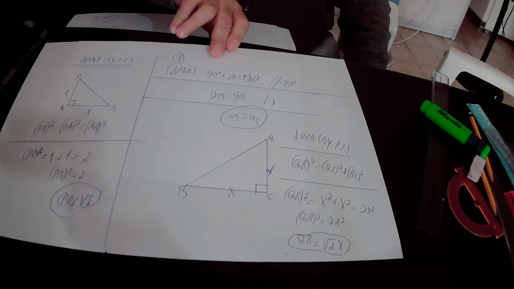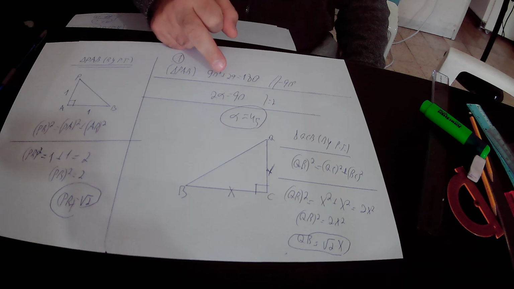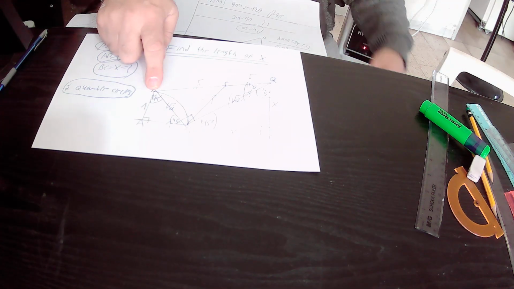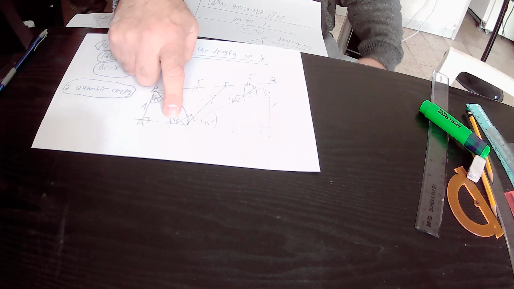Here we subtract 90 degrees from this equation and finally found out that 2 alpha equals 180 degrees minus 90 degrees, that is 90 degrees. Here we divide this equation by 2 and finally found out that alpha equals 90 degrees over 2, that is 45 degrees. So this is angle alpha that is equal to 45 degrees in size, and this is also angle alpha that is equal to 45 degrees in its size.